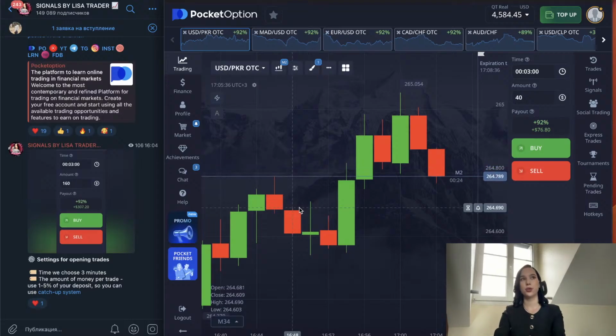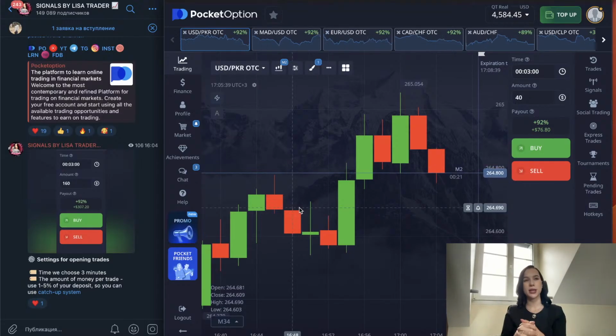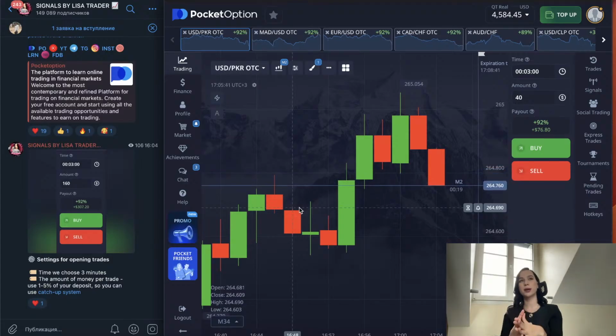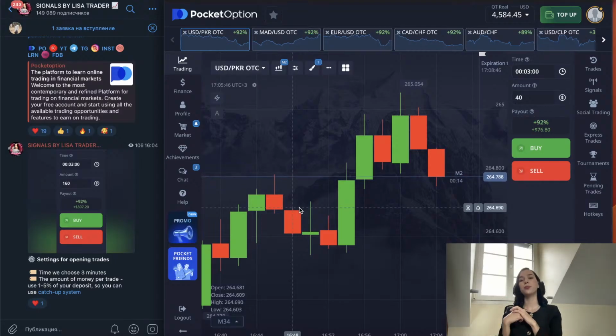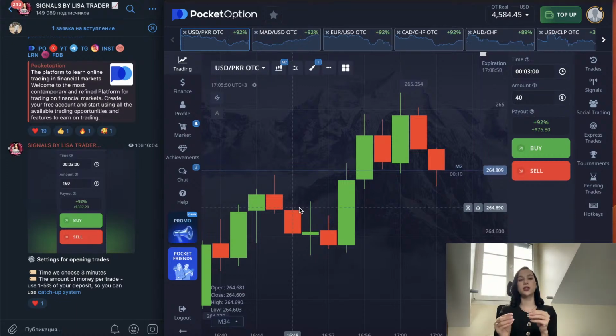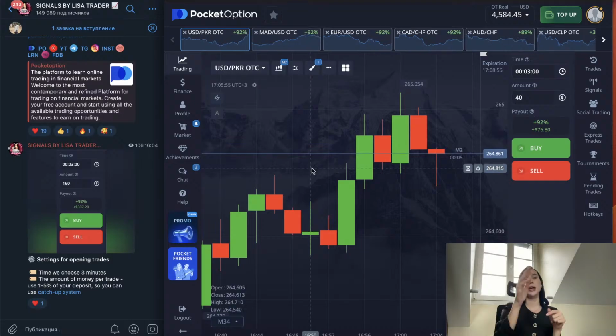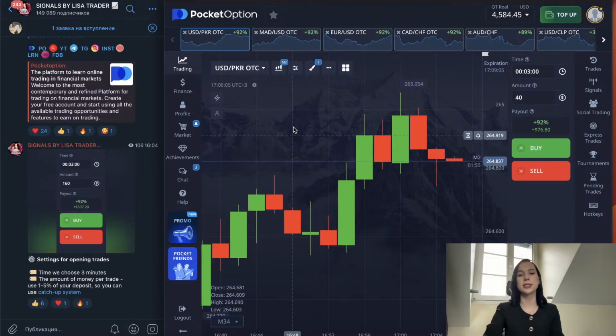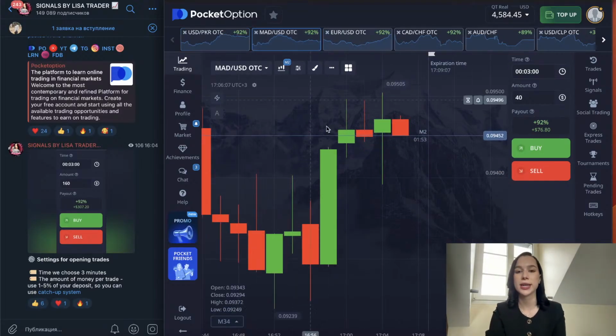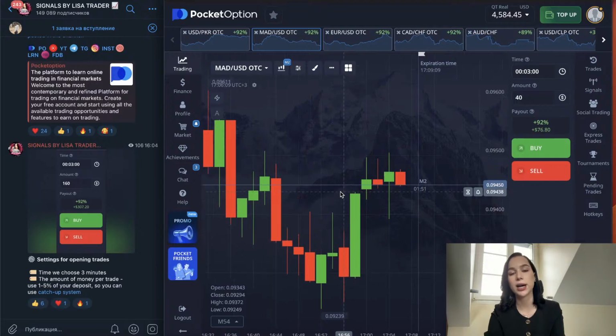After that, about the money management system, I said already we use 1% of our deposit. So for example, if you have $100 in your balance, you use $1 per trade. And also pretty important, guys, you need to follow the signals from the chat, from the Telegram. Here it's my main Telegram. It's almost 50k subscribers there. But here on the live stream you just see all of my trades in live time, how it's all going, because YouTube has a delay of like 15-20 seconds, and unfortunately we cannot do anything with that.